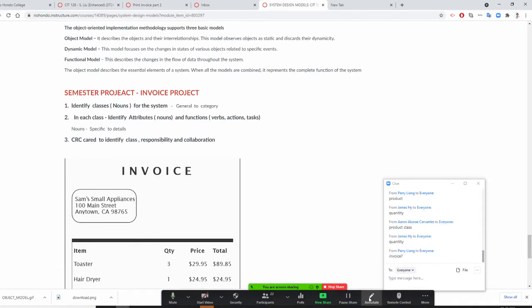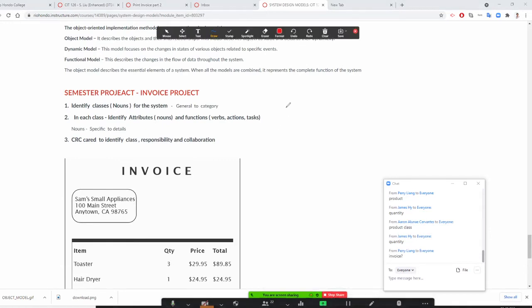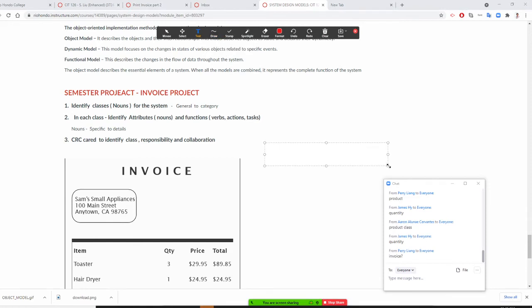Inside each one has to be as specific as possible. For example, right here we say address. That's general. But then coming to the attribute, it needs to be as specific as possible.